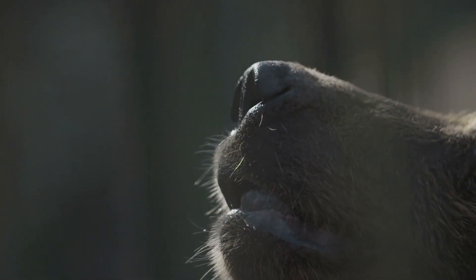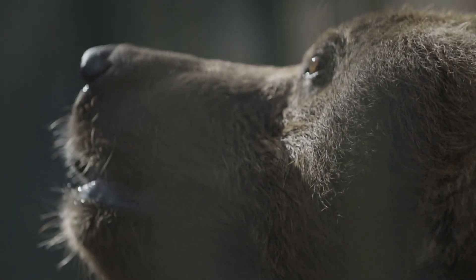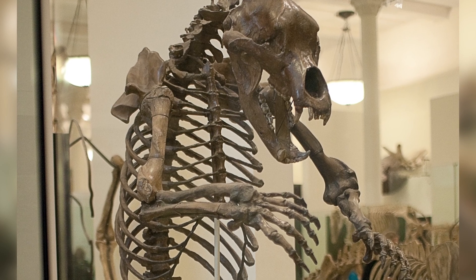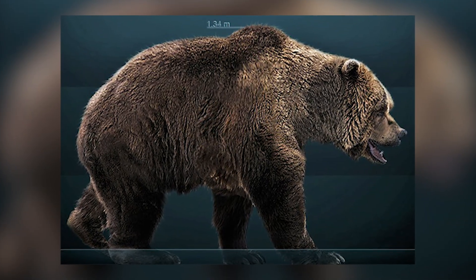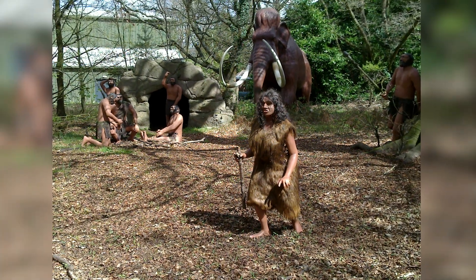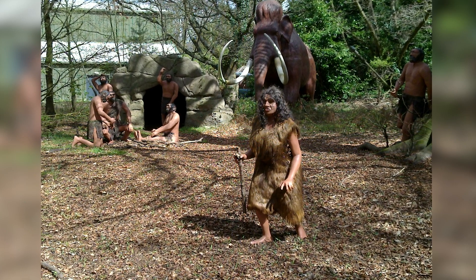The cave bear. The bears that lived in Britain through the ice ages were bigger than the largest bears alive today. Their teeth and short, strong claws allowed them to take on some of the most fearsome predators. The enormous bears were mostly herbivores, but they could eat meat if it was available. They were quite actively hunted by humans and Neanderthals, and we also competed with bears for space.